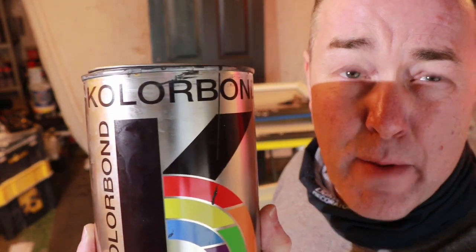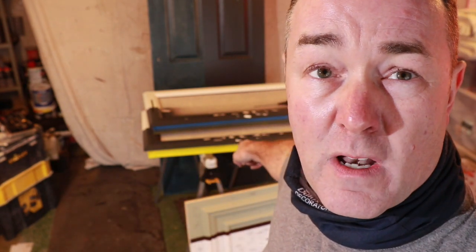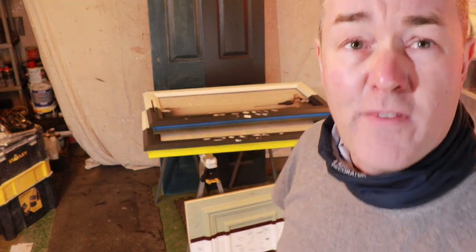But this isn't matching up against somebody like Frenchic, which we laugh at, but Frenchic's actually stuck really well to that piece of UPVC panel. The Bedec, well impressed. The only thing with the Bedec, I don't like the finish. I'd like a little bit more of a sheen to the finish. That's a soft finish. The Zinsser Allcoat, not too impressed with that one. But for that, that's not fit for purpose, is it? It might be fit for purpose for certain situations, but definitely not for this. And I've tested it on uPVC panels, like you'd be painting uPVC panels, and this has come off on me with my nail.